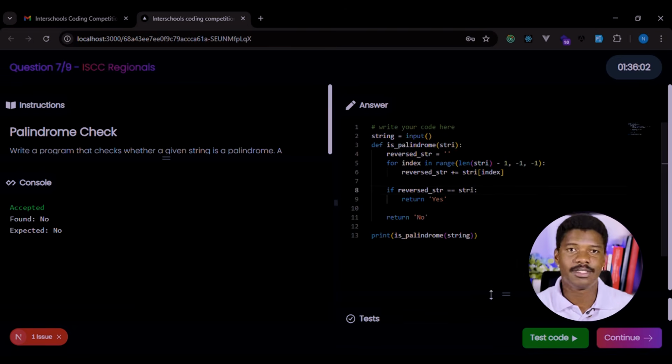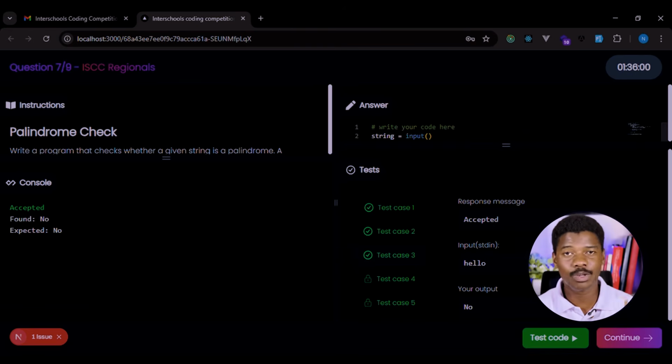Unless time is not on your side, but please ensure not to submit code when all the test cases have not passed. Okay? Because remember, you are going to represent a school. We get all your points and add them together. Those will be the points of the school for each of you.